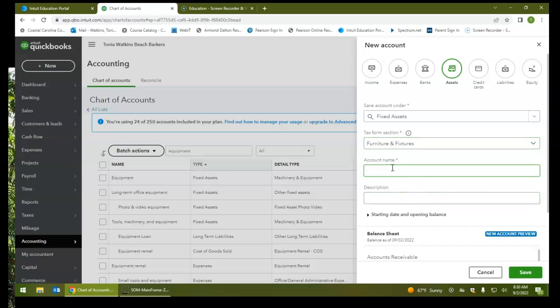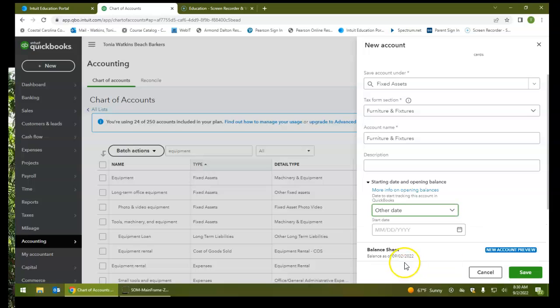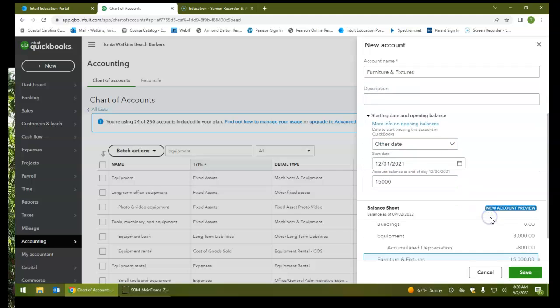Account name is going to be furniture and fixtures. And my date, I'm going to select other date, 12/31/2021. And my balance, the original cost goes here, $15,000.